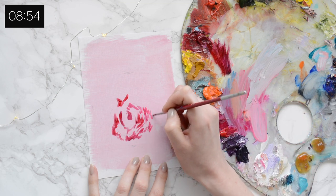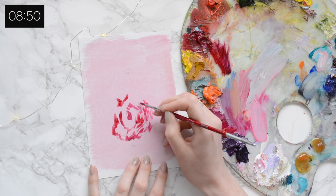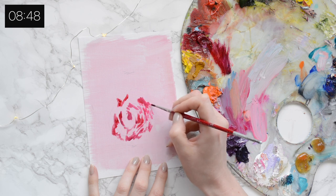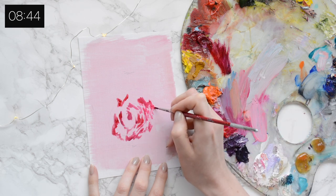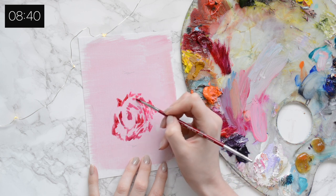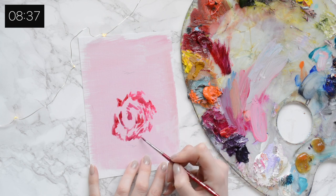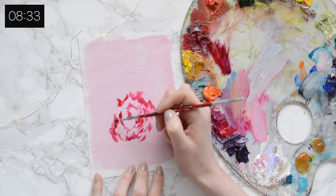So I'm kind of just looking at my reference photo and very loosely trying to mimic the idea of lots of petals. I don't have time to do it completely realistically, so I'm sort of just trying to get the idea across of the shape of the petals, etc.